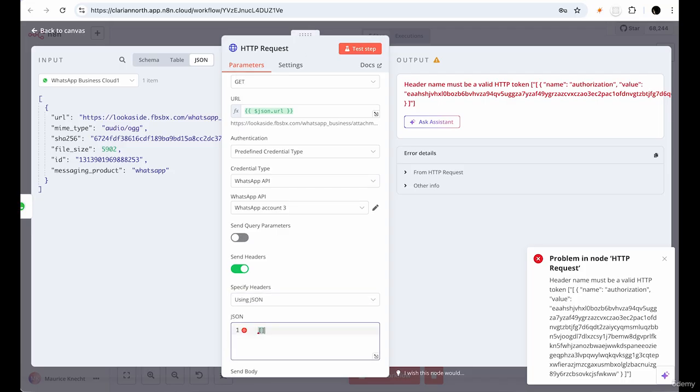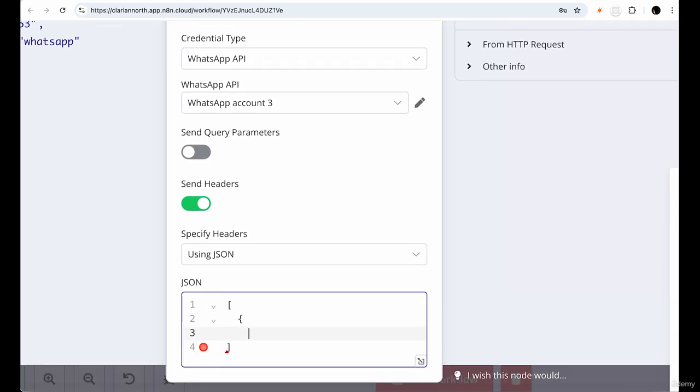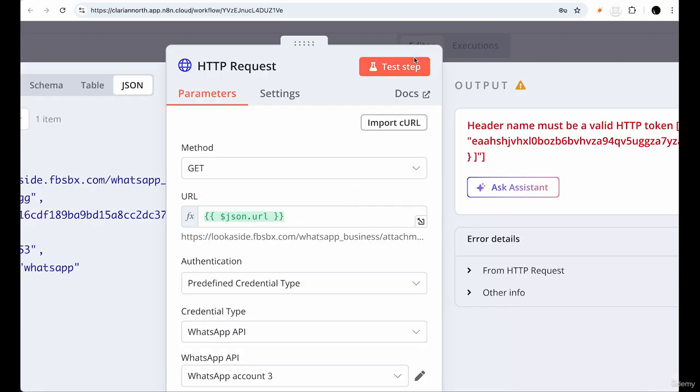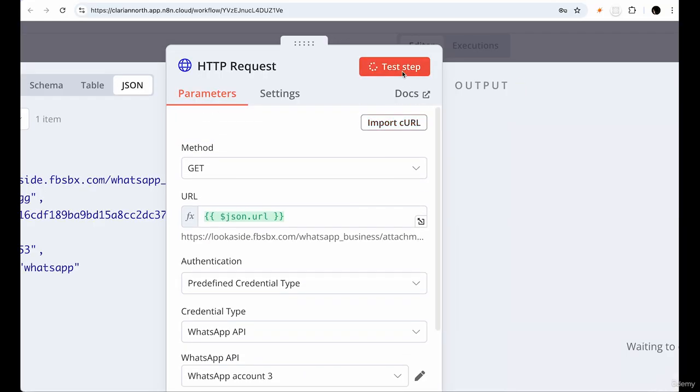So you want to make the array, you make the object. Oops, let's make that big. You put the array, you make the object, you put the name value, you just write authorization. Remember, key pair values. Good to practice this a few times anyway. And then the value here, we're going to put the token. All right, we're using JSON. So put in your token and try it again.